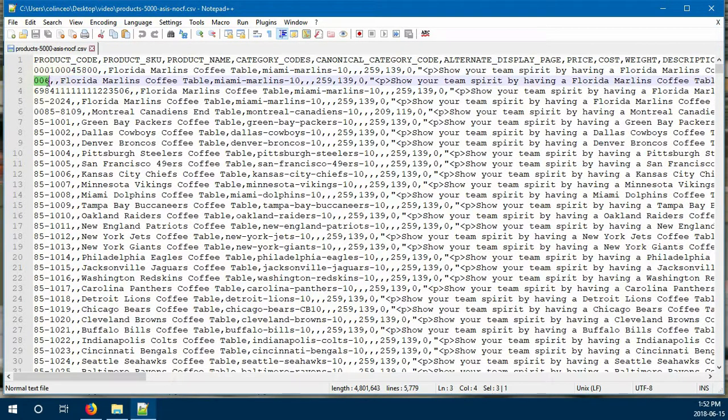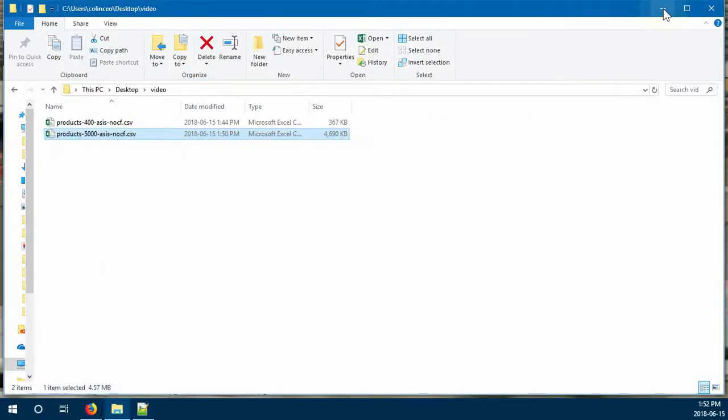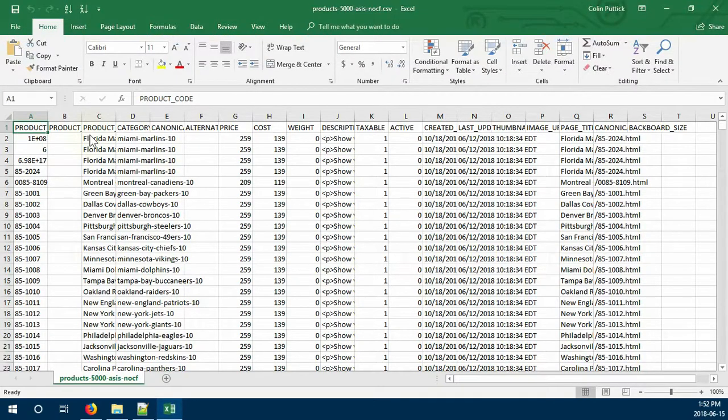And what's going to happen, you'll see right away, is that Excel is going to take that data and manipulate it automatically on us. So we want to get around that. So I'll show you here. See? Scientific notation, blah, blah. Anyways, not good. So let's show you the tricks.